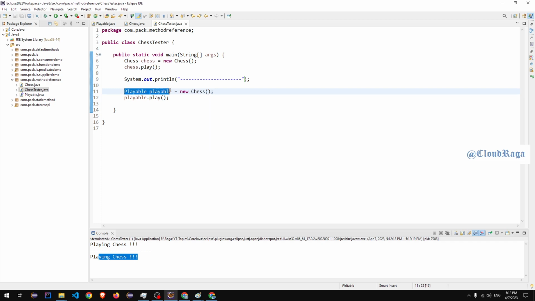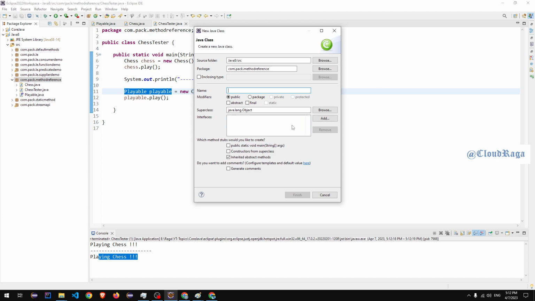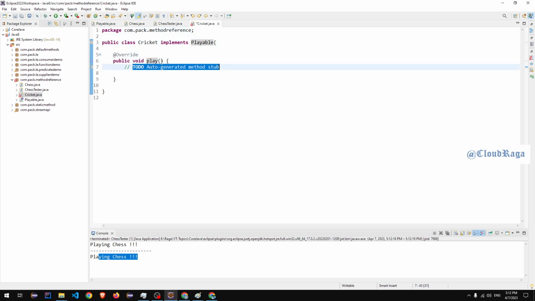Next time if I have to add a new sport, that goes on the right side, and we can use it by its reference. Right click, class, let's say Cricket, which implements Playable. Again let's implement this method, and here I'll say sys out, playing cricket.